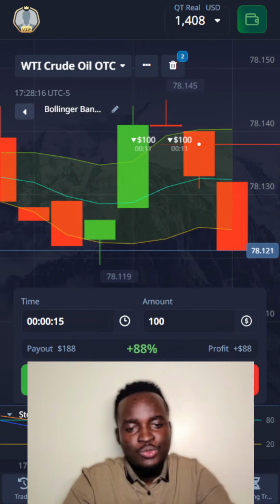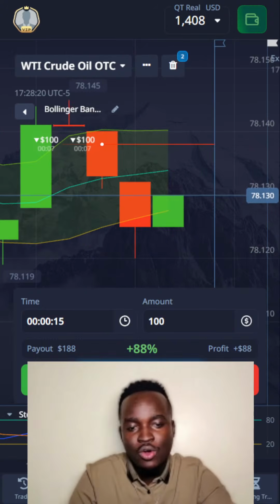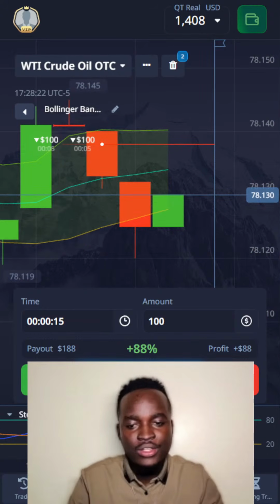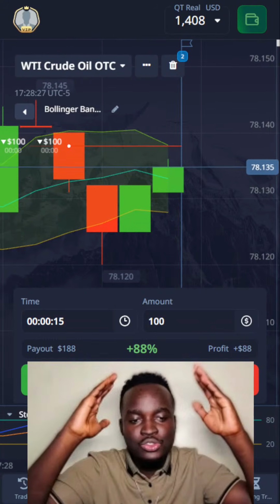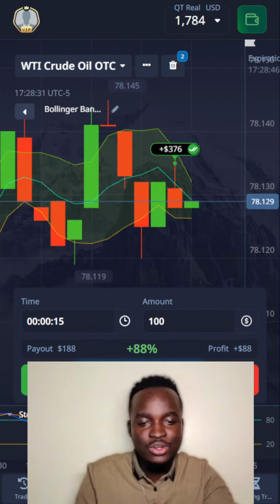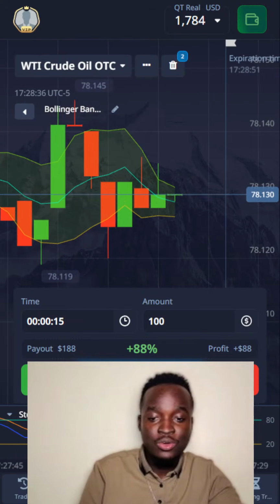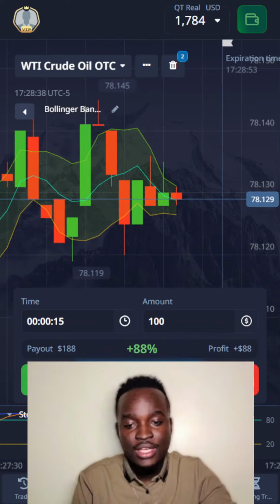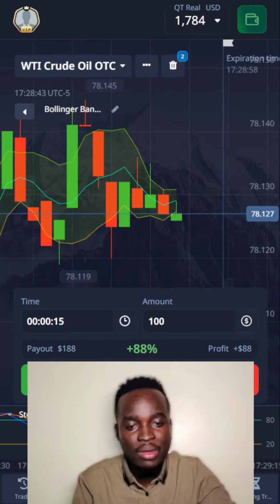This is what we call a price rejection up here. The price is trying to move upwards, but it's being rejected by the market. It simply shows that the price was moving upwards, but it's being rejected, so it's coming back downwards. And when it reaches downwards, there's another rejection, which means right now it's becoming too volatile, and it's going to be messy anytime soon.